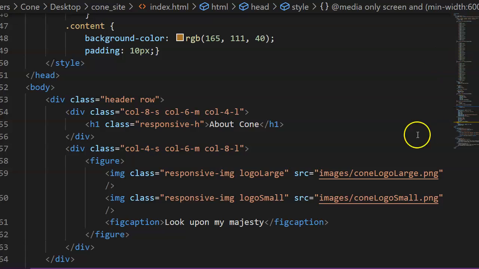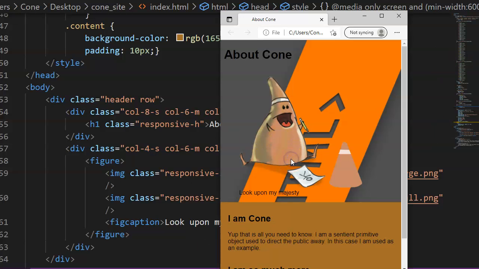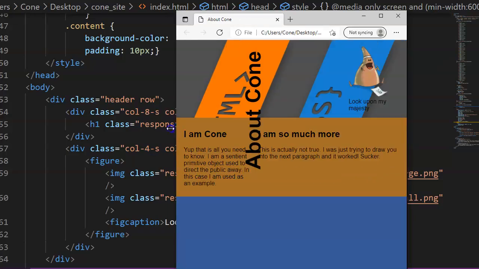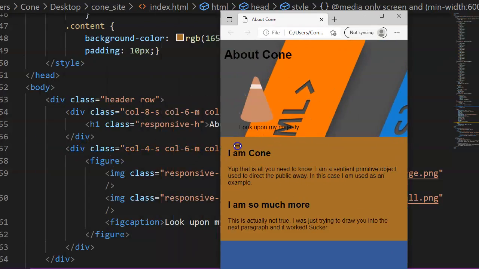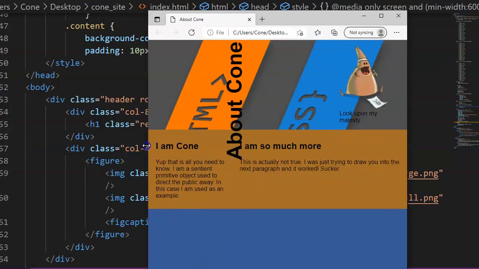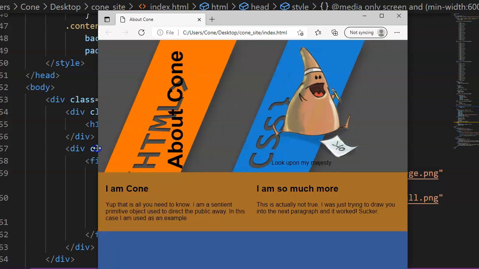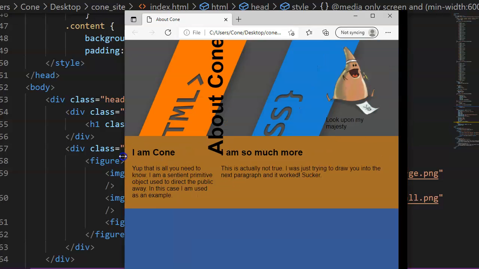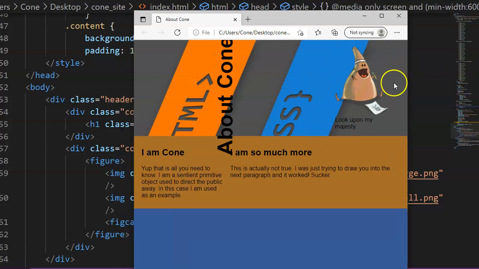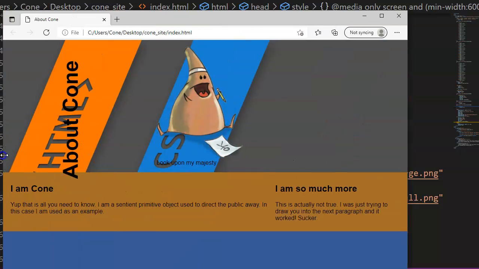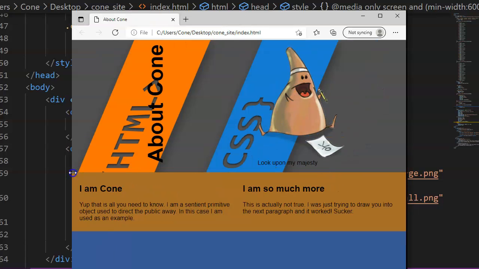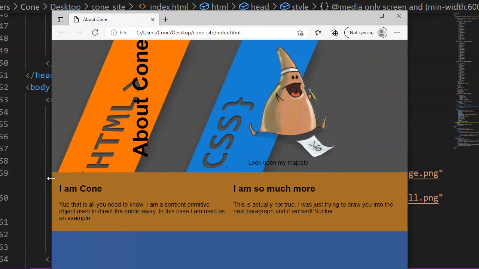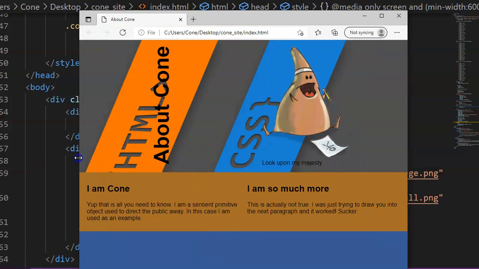So now if we save that, and we go here, and we hit Control R, there's the small one. And then when we get large, the other one pops in. Right? So it's just a switcheroo. They're both there technically the whole time. It's just we're making one not show and then the other one show. The nice thing is they're not bumping into each other per se. So pretty cool, right? I think that was it for this one. We only have a little bit more. We've got to do a little bit of cleanup, and then we're going to be good to go. But you can see we're getting pretty close to what we want.